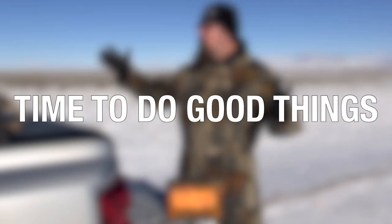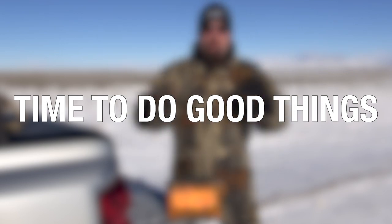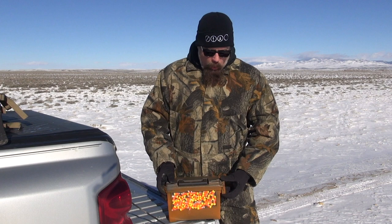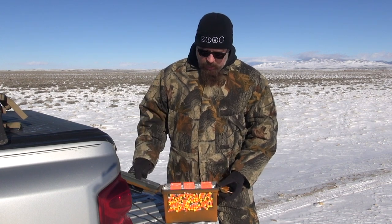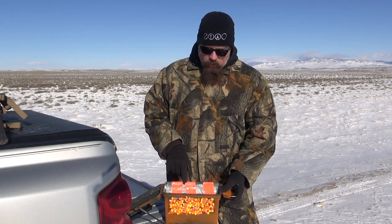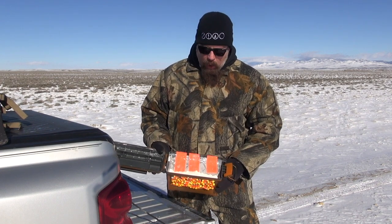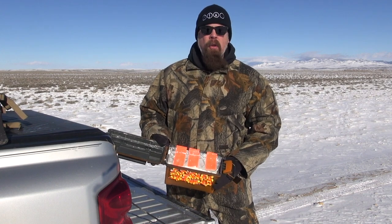Hey folks, we're out in the middle of nowhere, which is nice about where we live, because we live in the middle of nowhere. I've got the candy corn claymore all set up. On the inside, I have the binary agent secured, and since we had a gap, I went ahead and filled the gap with some basic generic cooking flour, white flour, and the rest of the candy corn. We're gonna set this out here, and we're gonna set it off.